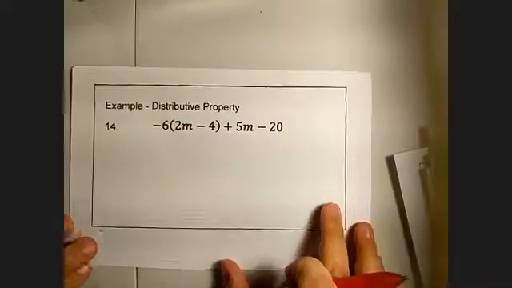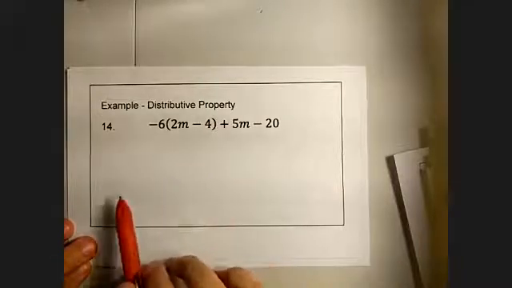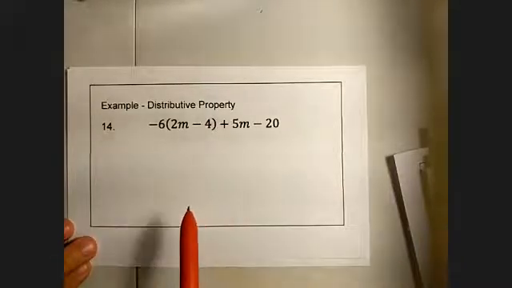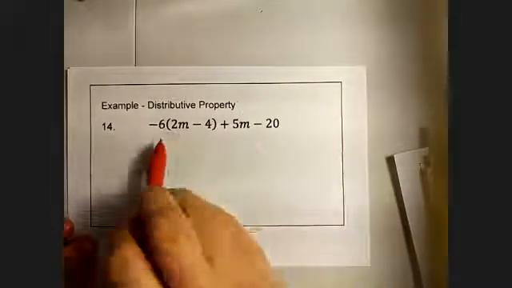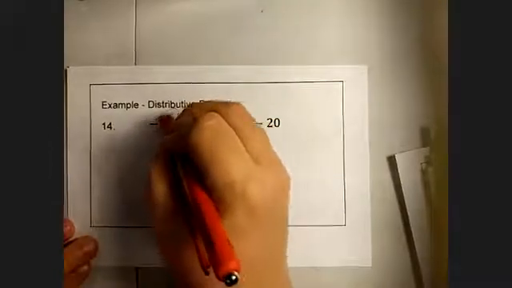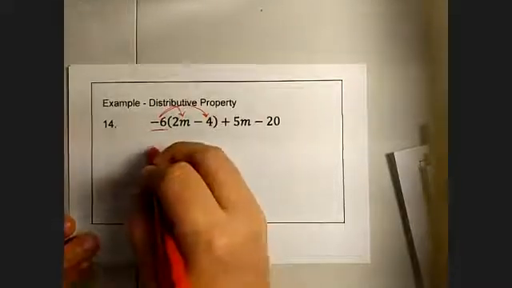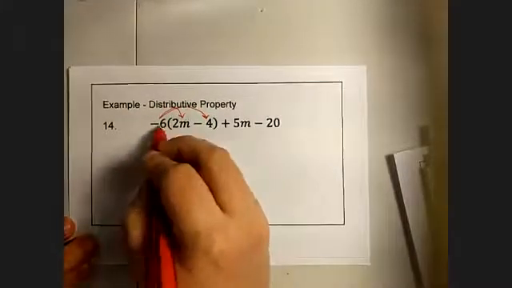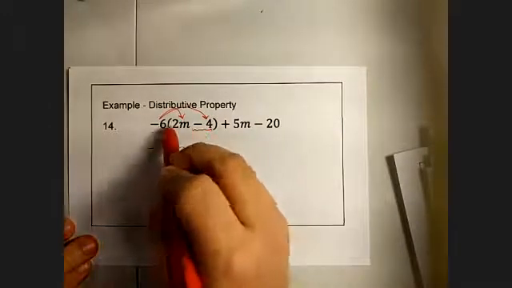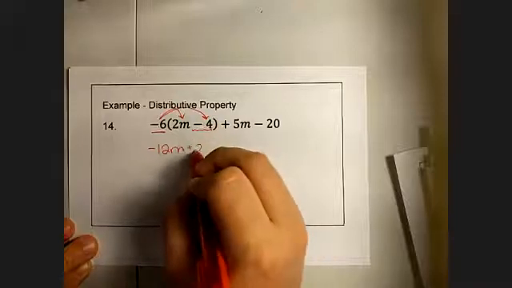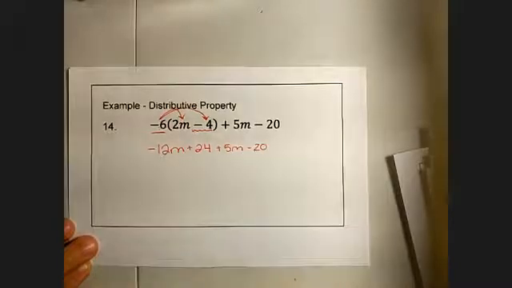So let's try this. Okay. See if we can put some things back together here. So in this question here, there are like terms and there is distributive property. If you think about what we did in class, we always talked about distributing first. Okay. This -6 needs to be distributed here and here. That's going to give you a -12m. -6 times +2 is -12. Now be really careful here. -6 times -4 is a +24 plus 5m minus 20.